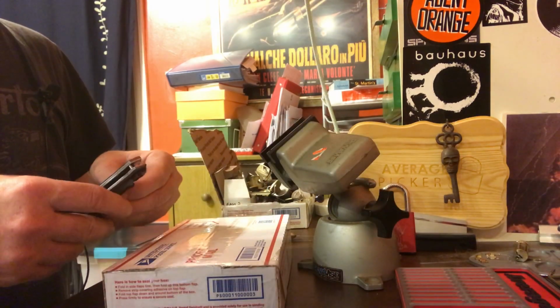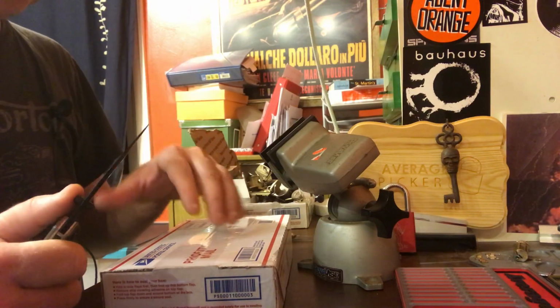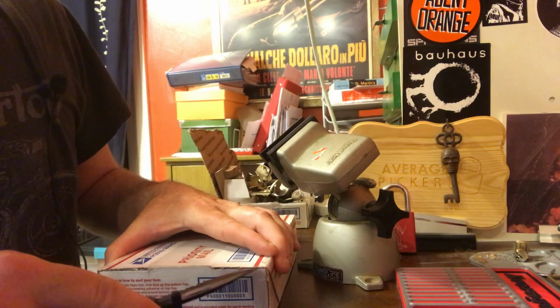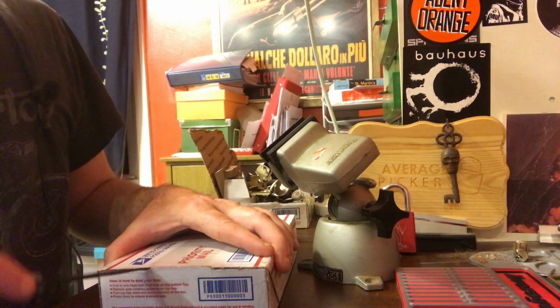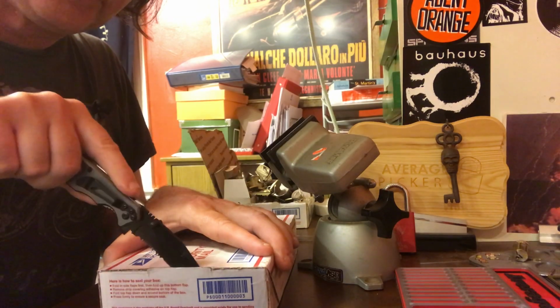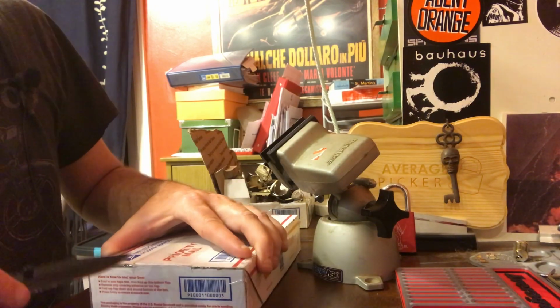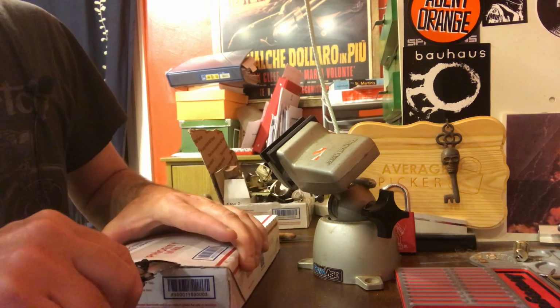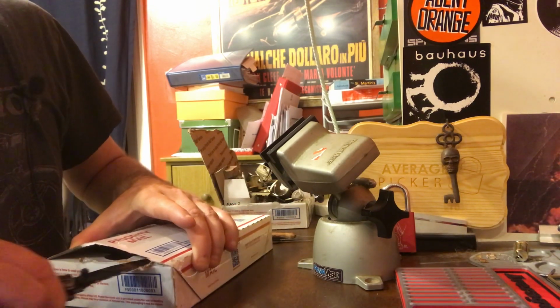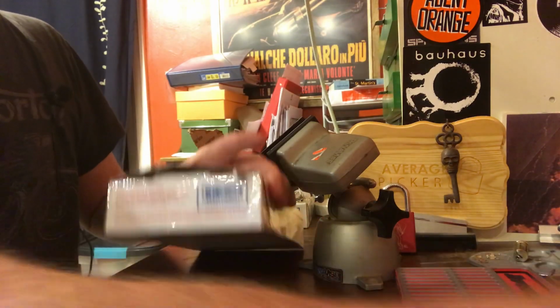But yeah, so he made an interesting looking challenge lock a while ago, and I said something to him on Reddit about it. I knew that one was accounted for, but I said, hey, you make another one, let me know. I'd love to try to pick it. So this should be it. I don't think there's anything else in this box. I think it is just the one challenge lock.